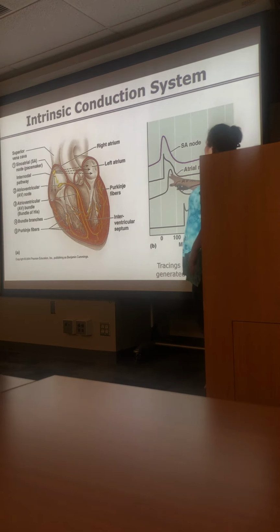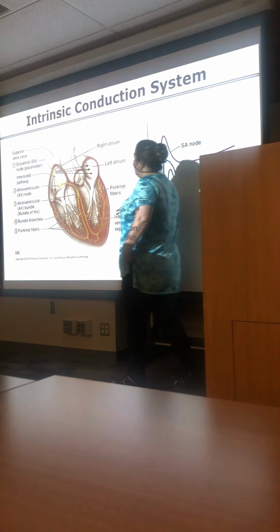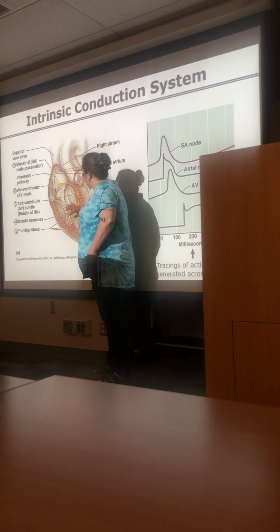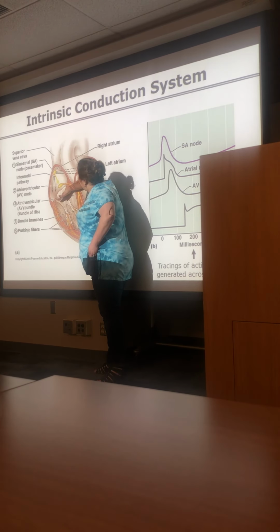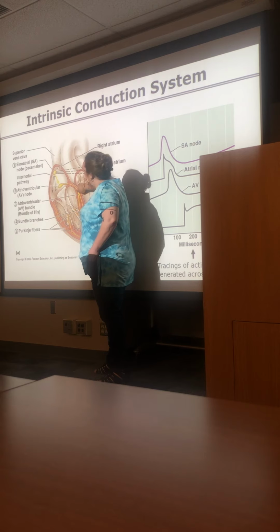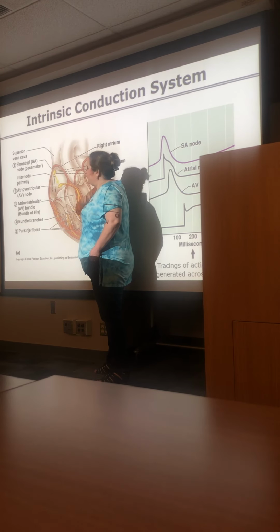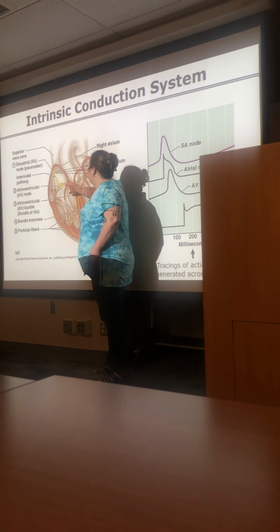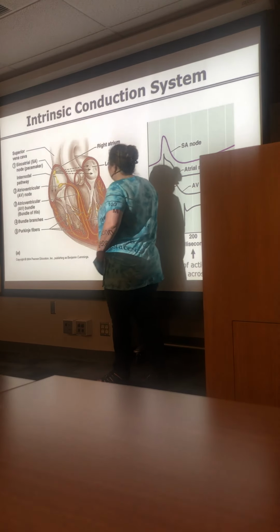Signal goes to the AV node, now it's going to go through its only electrical signal down to the ventricles. There's no connection electronically or electrically between the atria and the ventricles except for this bundle of His. There are no gap junctions between these two areas. So if you would cut that bundle of His, the ventricles would never get the signal to go ahead and do the contraction.